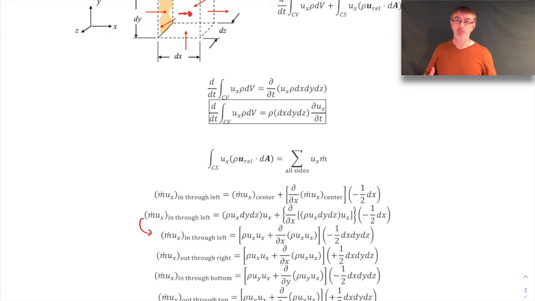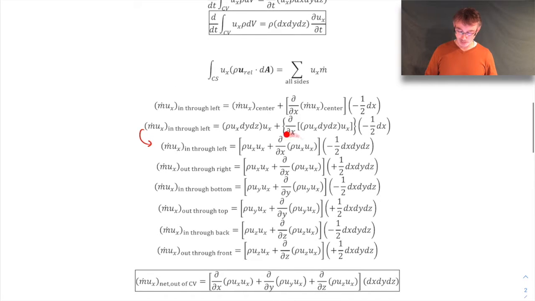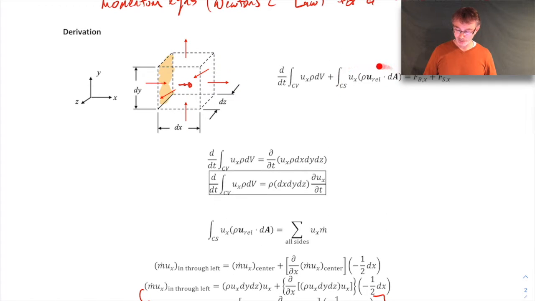So I think you get the idea. We just repeat this for the bottom, top, back, and front. And that's what all of these various terms are. And then what we're going to do to get the total momentum flux out is we're just going to add them all together. Okay, so that's what this term is, the net x momentum flux out of the control volume through the surfaces. It's just adding all of these terms together, and then simplifying, and that's what this is. So it simplifies down to something that looks a little better. So now we've gotten this term taken care of in the x direction.